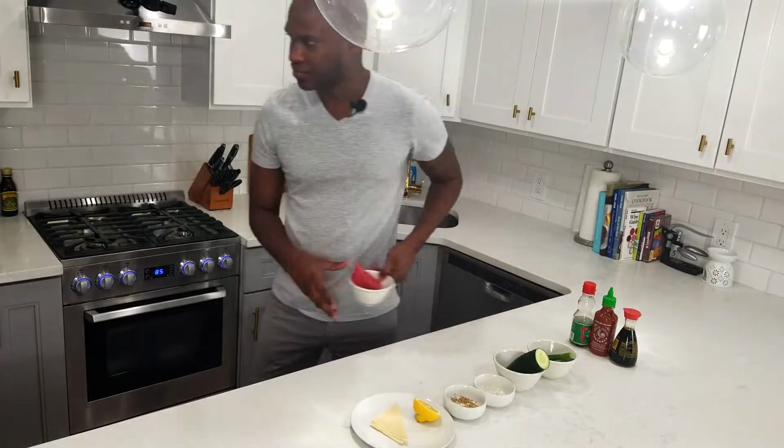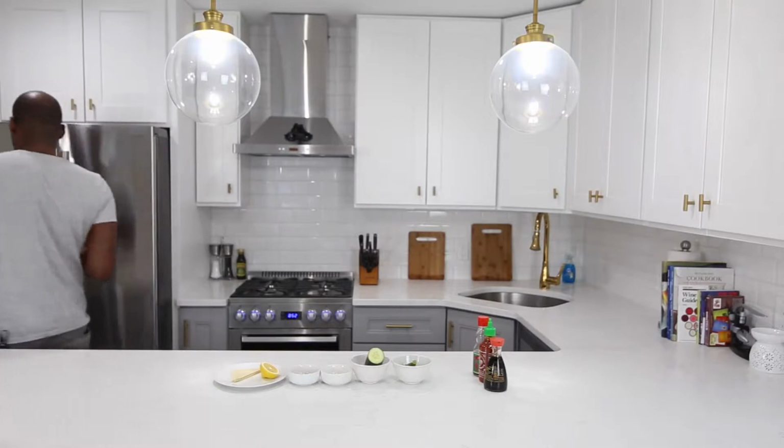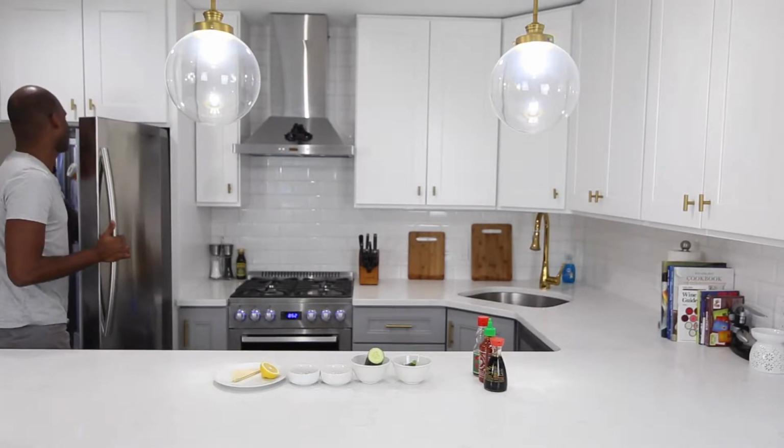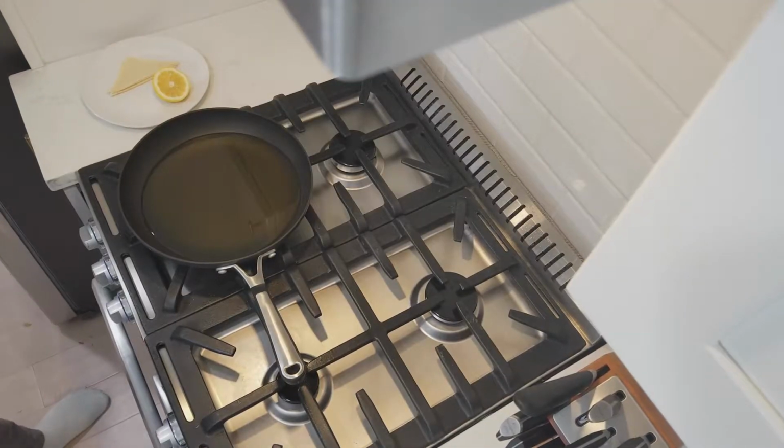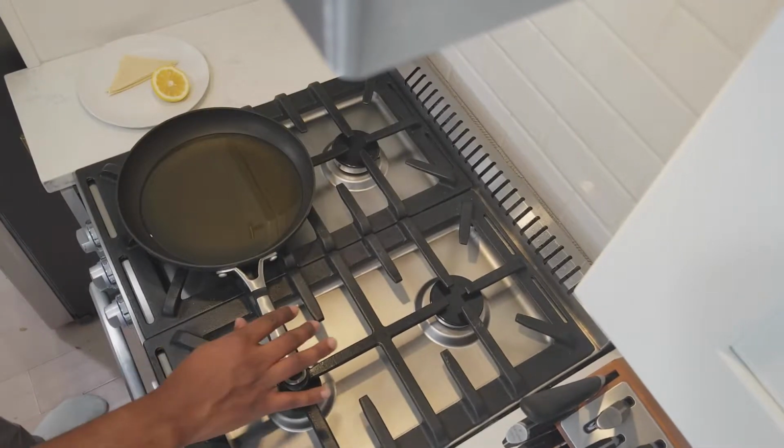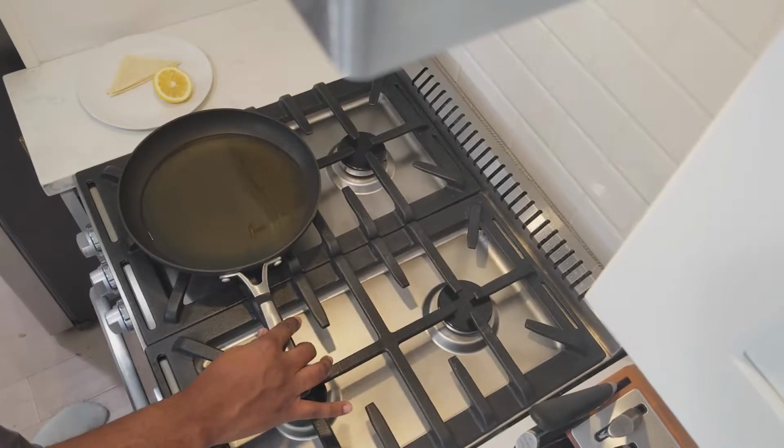Now to get started, the first thing I'm going to do is put my tuna back into the fridge because you want it to stay cold. As it warms up, it gets fishier and fishier. You don't want that. The first thing I'm going to do is deep fry the wonton wrappers. So in a medium skillet, I'm going to bring some oil up to frying temperature.